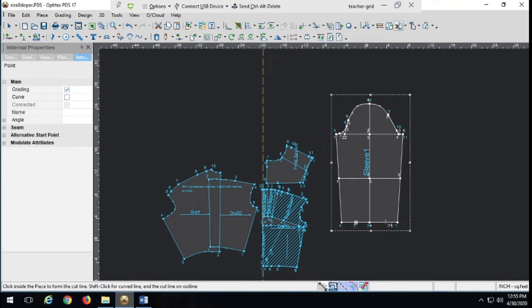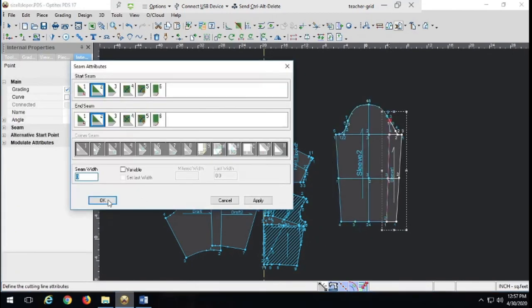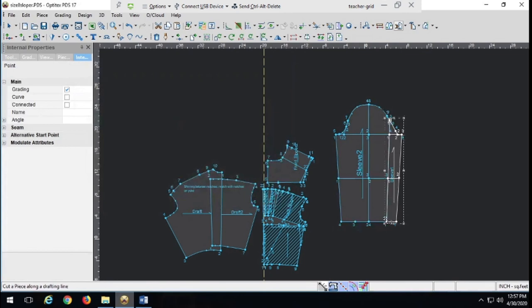Okay, so I'm going to put them in back. It doesn't really matter where, but usually they are in back. If you want to put them in front, you can. It honestly doesn't matter. And you can put as many or as few as you want, or you can use shirring instead. So let's assume that these are tucks.